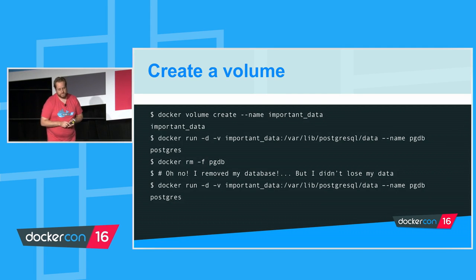In general, it's very simple. We create a volume, and we give it a name. Now, the point of this name is so that you can reference it and do something like docker run, say I want to use this volume that I created, and I want you to put it right here where Postgres writes data. And now Postgres, everything it does is going to write to this volume. Then I can remove that container and spin it back up with that same volume name, and we have our data back.